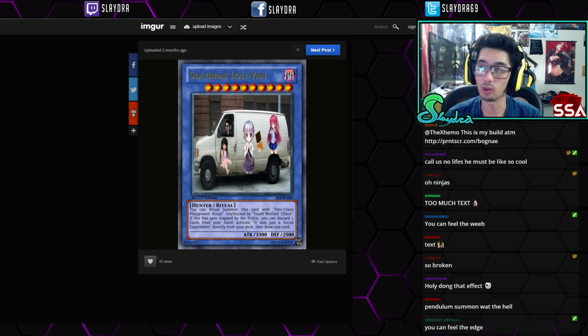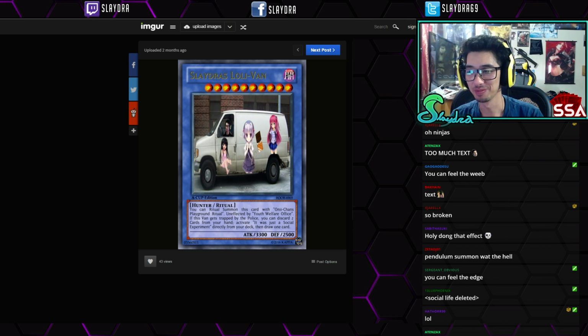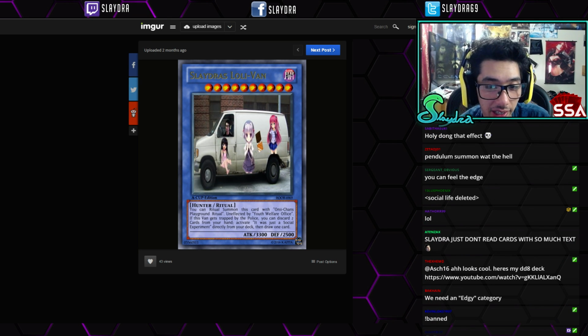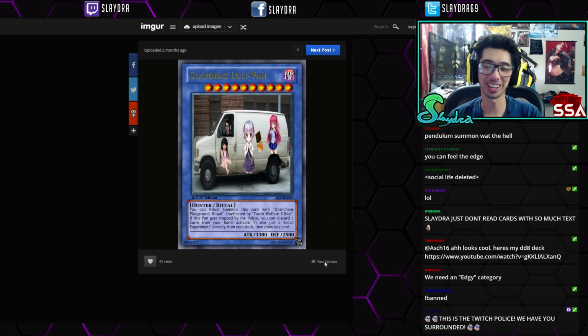But next up we have, wow, dude, this is gonna be questionable. You can already tell. Wow. Okay, Slaydra's Lolly Van. It's a cup edition. Pretty good. You can ritual summon this card with Oni-chan's Playground as unaffected by Youth Welfare Office. If this card gets trapped by the police, you can discard 2 cards from your hand to activate. This is just a social experiment directly from your deck, then draw. I like that one. I want to add that one to the funny category. I like how it says A Cup Edition. Very, very good stuff indeed. So I'll put that in the contender for the funniest.